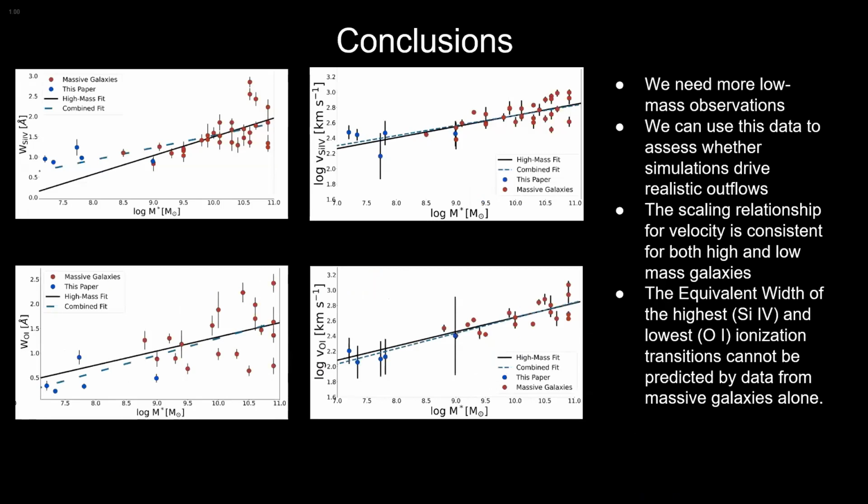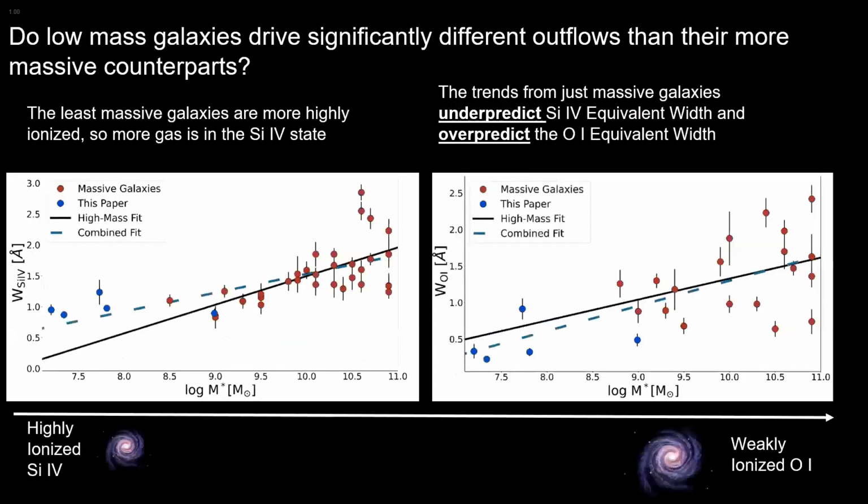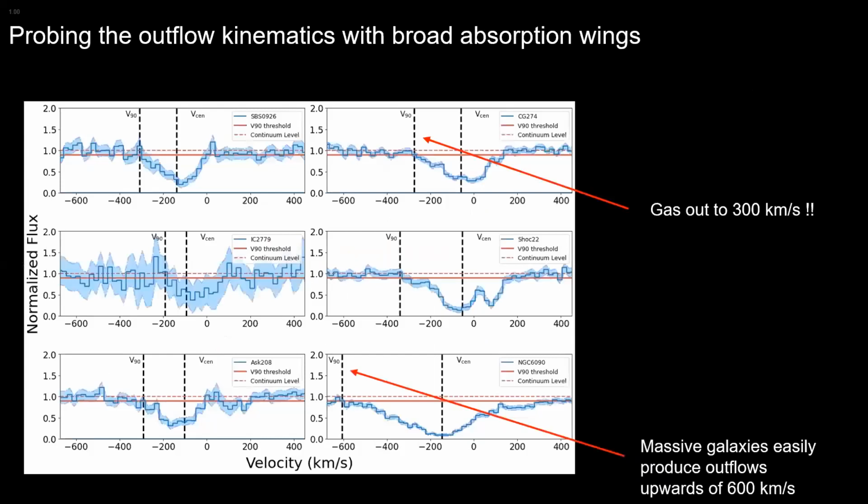Real quick question. I just wanted to know how far away these galaxies were. They are incredibly low redshift. Most of them are about a redshift of 0.015 to 0.017. We actually have a really hard time, and maybe I could show this clear. In the light blue is like the error bars, and the galaxy in the middle left is IC 2779, and that is the furthest galaxy. And so as you can see, as we get to marginally further redshifts, the confidence with which we're able to say there's gas being absorbed here goes down significantly.